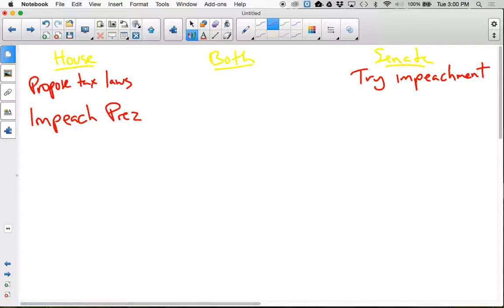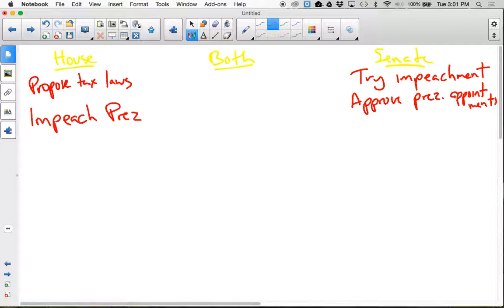Okay, Senate. The Senate approves presidential appointments. So as we watched over the last year, as Donald Trump nominated different people for cabinet positions, it was the Senate that was responsible for giving the yes or no vote for them. They said no to nobody. Everybody got approved. All right. This is where you would have seen Al Franken made a pretty big name for himself doing this.